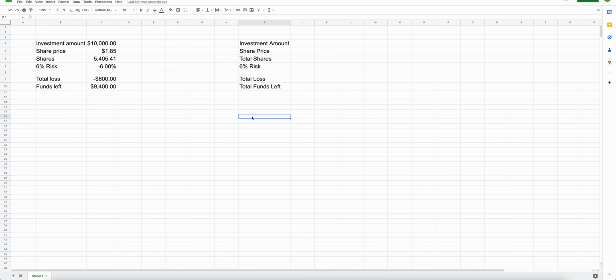What we are going to do is we are going to head up to the investment amount box. We're going to head over to the right-hand side of that into the next box, the next cell. We're going to go up to our menu over here, guys, and we're going to hit where it says $, Format as currency. We're going to do that, and that should turn that box into a currency if I did it correctly. I believe I did. So next in that box, we're going to type in a specified amount. You can type in whatever you want here. We're going to use $1,000.